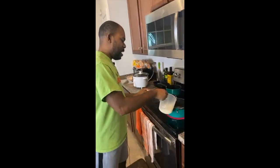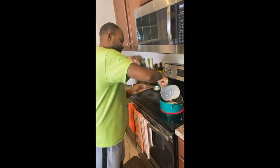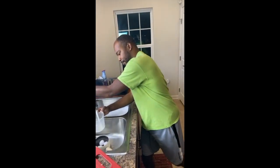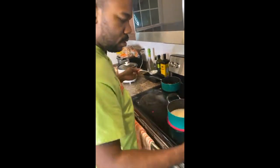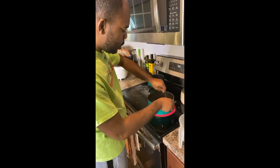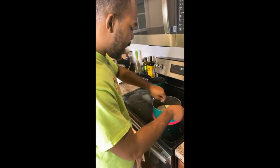And then look, I'm going to add it to it. Ooh. Y'all see that? Now, I'm going to add some water. Got to be quick with it. Got to be quick, people. I'm just going to add a little water. Just a little. And I'm going to continue to let it swirl, people. This is homemade gravy.